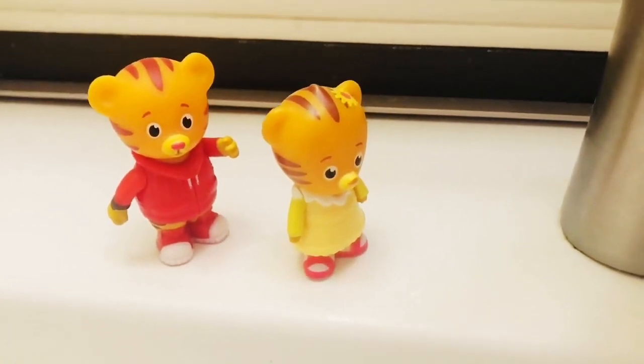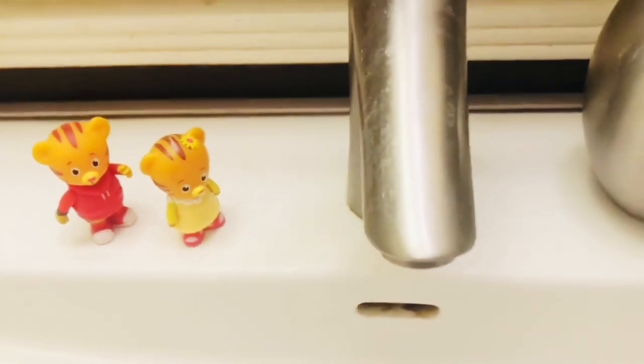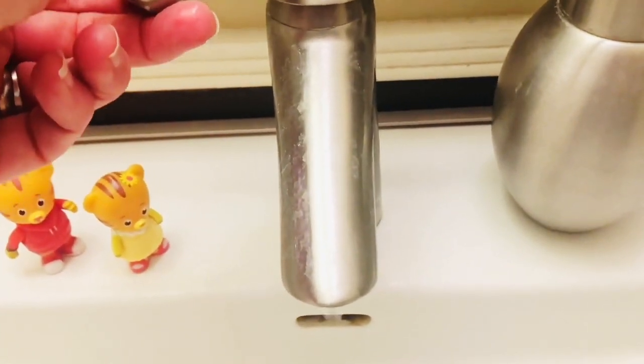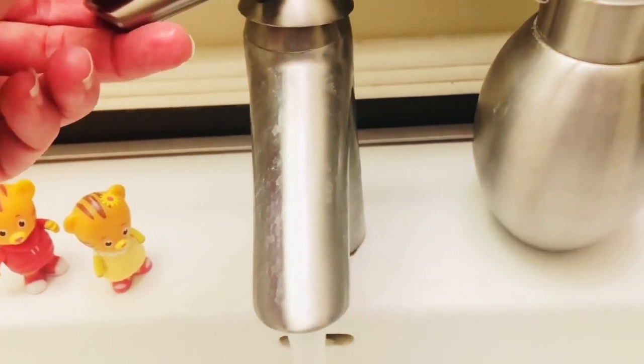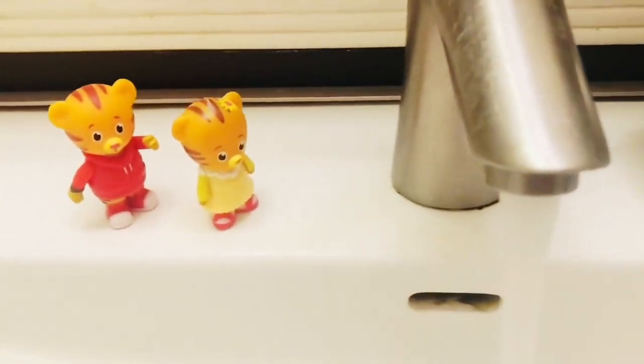Because we touched some slimy slugs, we need to wash our hands before we build our bunny. Make sure you use warm water and soap and scrub, scrub, scrub while you sing the happy birthday song.